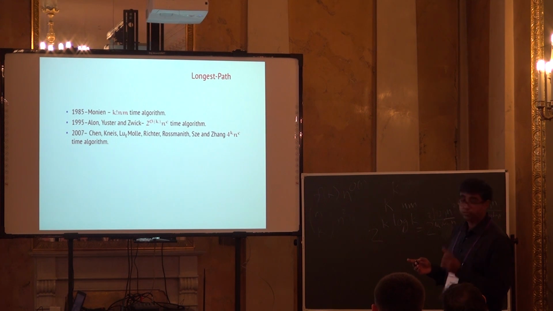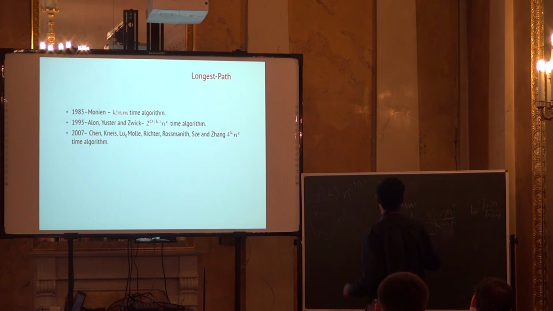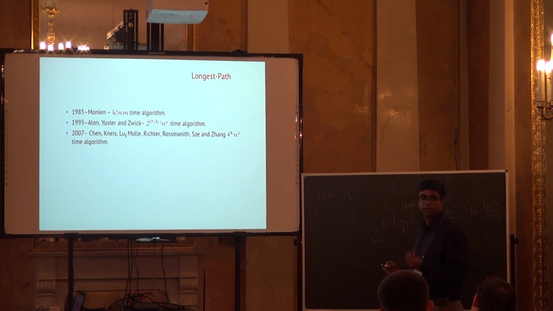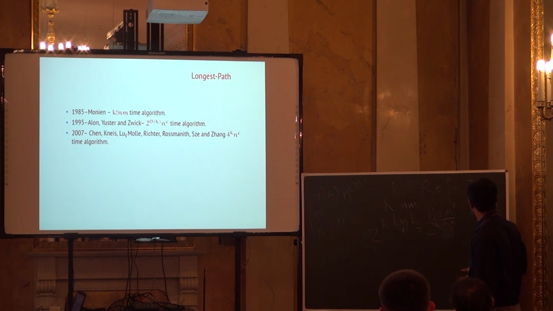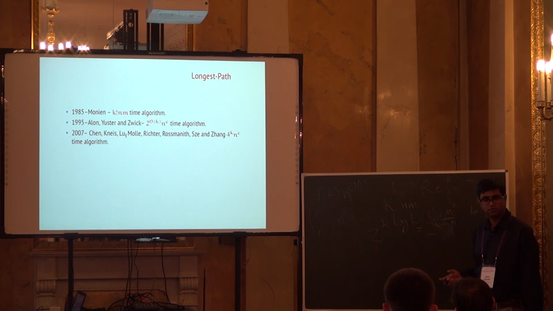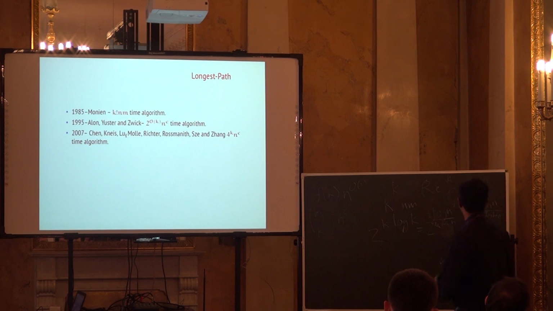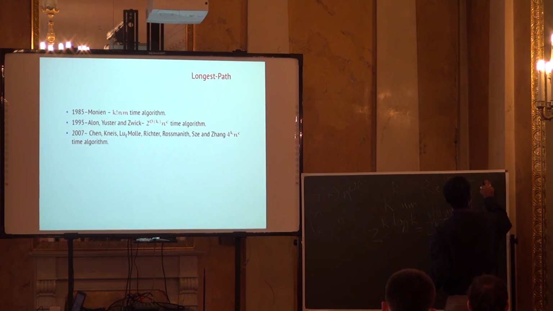Now in 2007, so after 1995, this 2 to the power big O of k, if you really unravel the running time, is basically 2e to the power k, where e is the natural base of log. So this will be something like 5.7 to the power k. And now people have tried to optimize this as small as possible. I think 2e will be like 5.4, because e is like 2.7 something.